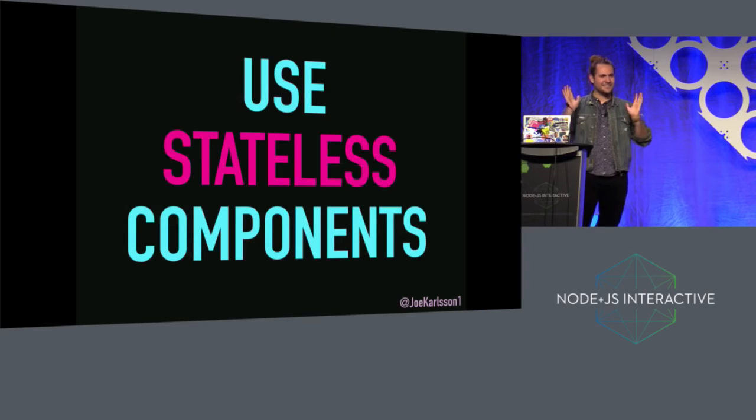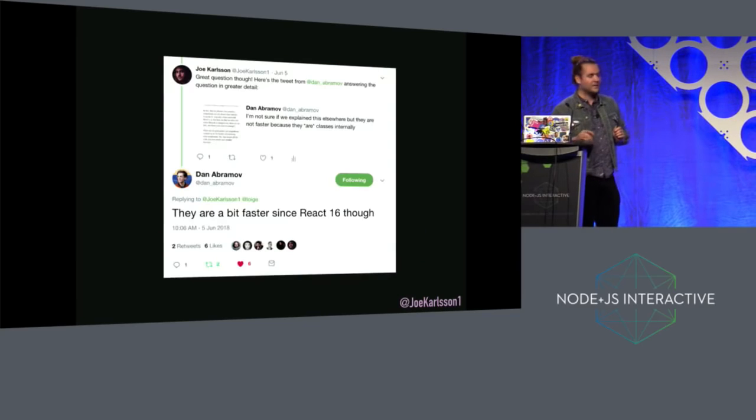Stateless components. Okay, so this one, I'm going to admit, is a little thin. I don't know why, and I've not found any documentation about this, but I was tweeting about this, and Dan Abramov let me know that they are faster. So it turns out, straight from the source, we're seeing that if you use stateless React components, there is a performance boost. Previously, React 15 and below, even if you put a stateless React JSX function, it would wrap it with a vanilla React component around the whole thing, and then use that. But apparently in version 16, they've been able to go faster.